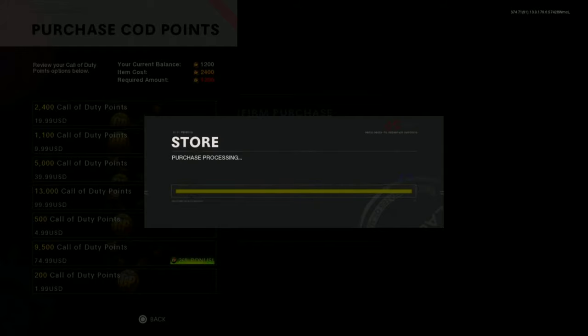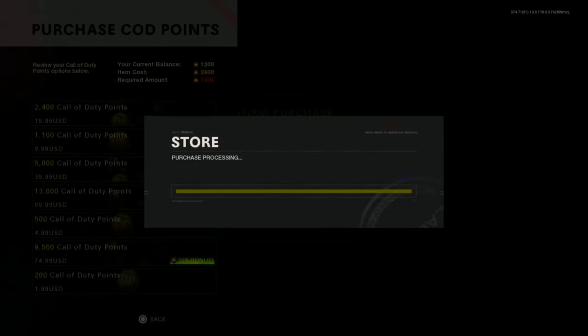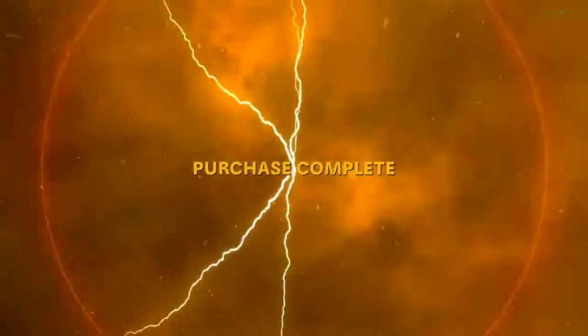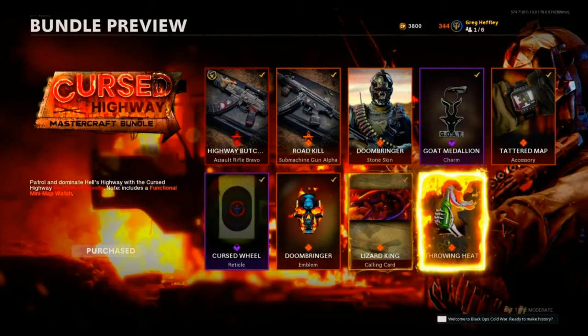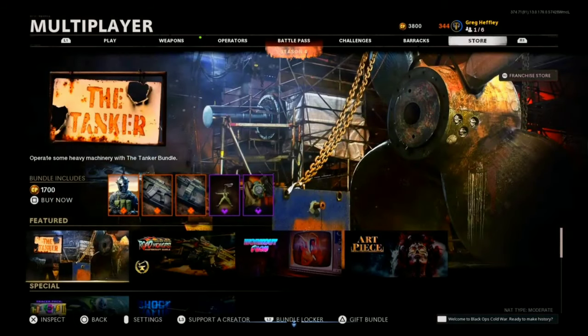Buy COD points, but anyways, let's go. Come on. Actually, I know. We're going to buy the different offer. We're going to buy this one. Alright, confirm. And there you go. Would I like to purchase the Cursed Highway Mastercraft? Yes, indeed. There you go. Alright. And just like that, we have all this freaking sick stuff.